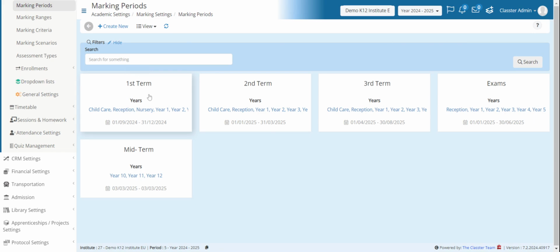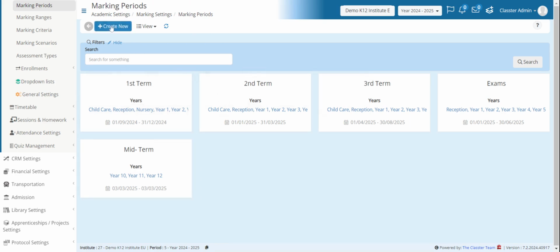As you move the mouse over the section below, you can see which classes this marking period applies to. For example, year 1, year 2, year 5, nursery, and more. And further down, you can view the start and end date of this specific period. The start and end date, it's up to you, of course, like all the others.